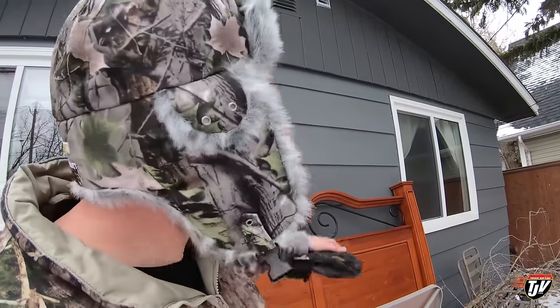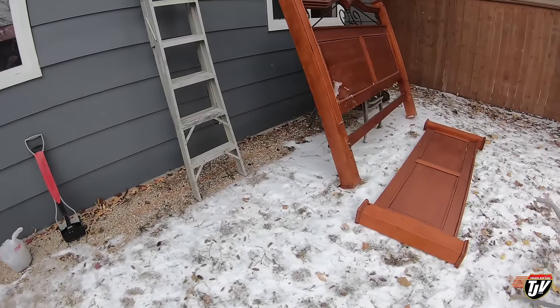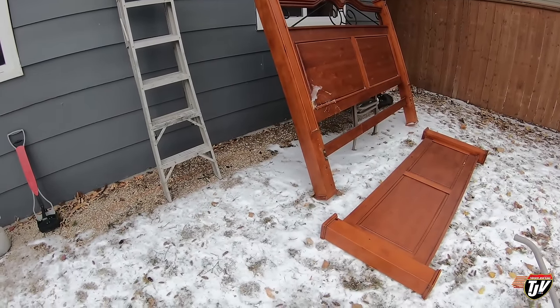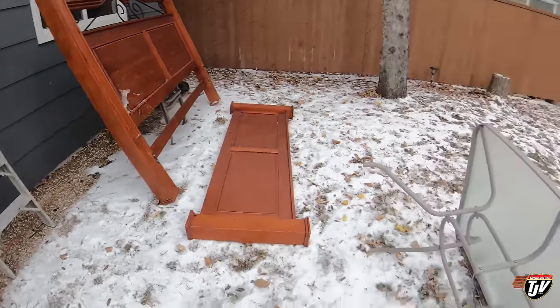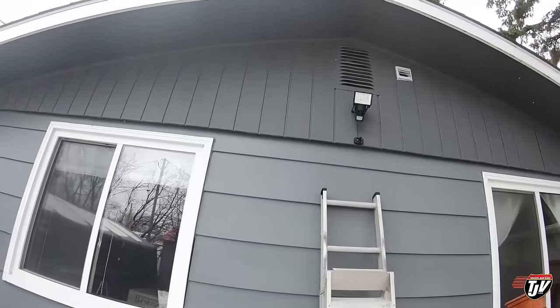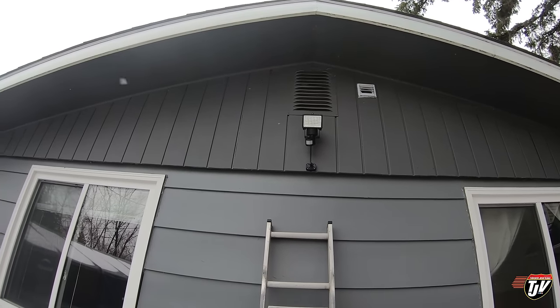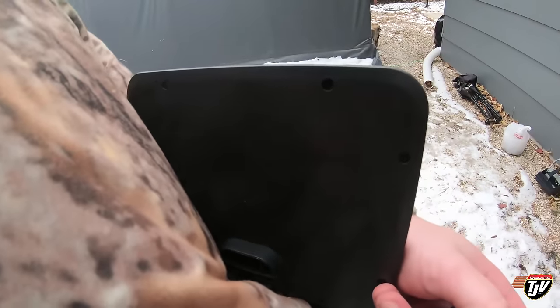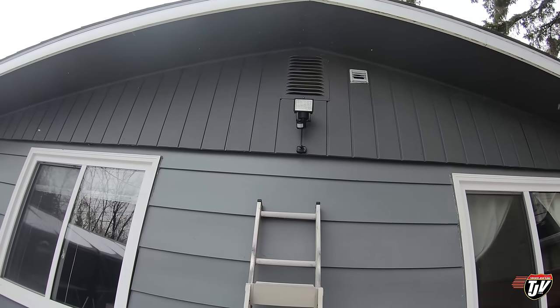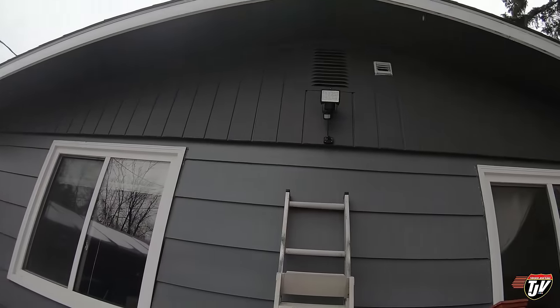It won't get a lot of direct sunlight but it will get a lot of sunlight, and it's an LED light so it doesn't need a lot of power. I'm gonna try it here — I'm gonna mount it right up there and put the solar panel down here. Let's see if that works a little better. I really need to take this bed frame to the garbage. I've got the light up there now, just gotta hang up this charger and let's see how it works tonight.